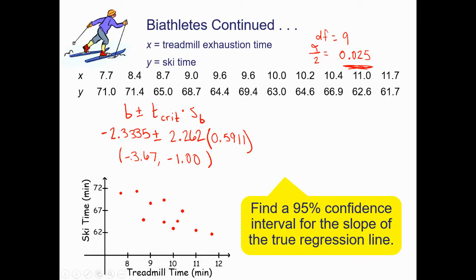So there's our interval. Now, the way you would interpret this, I'm not talking about officially writing the sentence for it, but let's say you're looking at some output and I say, here's your confidence interval for the slope. Where this helps you is you can see, is there a good relationship? Well, you know that if 0 is not in the interval. So is 0 in our interval? No, that means there is a substantial relationship. If 0 was in the interval, that means the slope could be 0, which wouldn't tell us much of anything. So 0 is not in there, so there is definitely something going on here as far as a relationship goes.